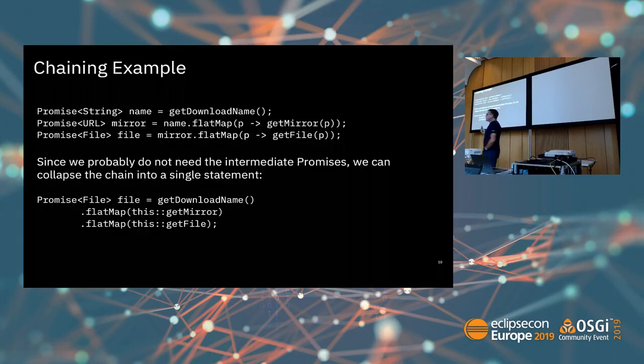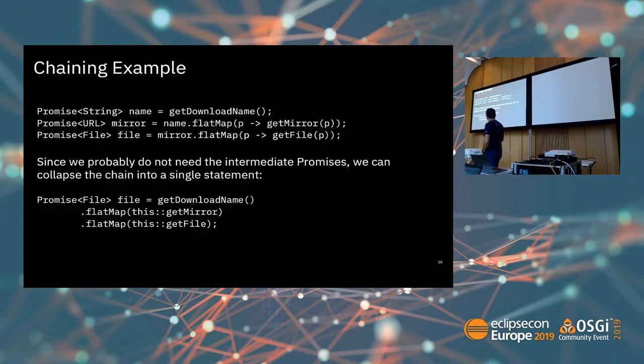So because promises nicely capture either the success or the failure of an action, they're very useful to build these sorts of chains. So it doesn't matter really that any of these guys throws an exception. I don't have to see it, it's nicely captured by the chain, right? So if the first guy throws an exception, the flat map isn't going to do anything. He's just going to cascade that exception to this promise, which then cascades the exception to this promise, and finally, the promise file holds the first exception that started the cascade chain.